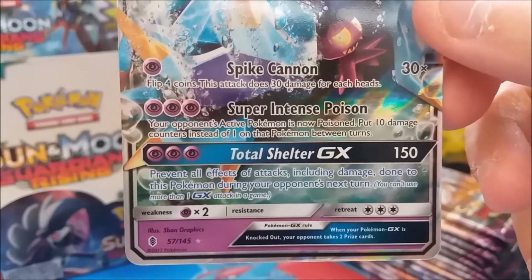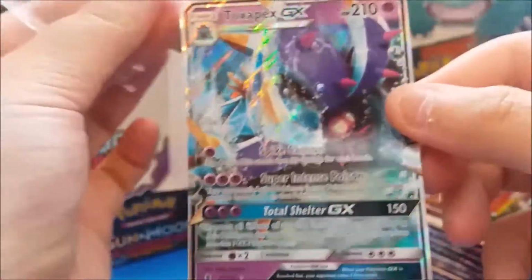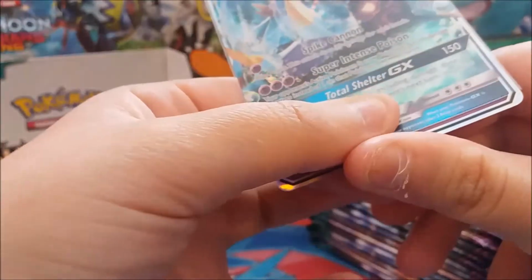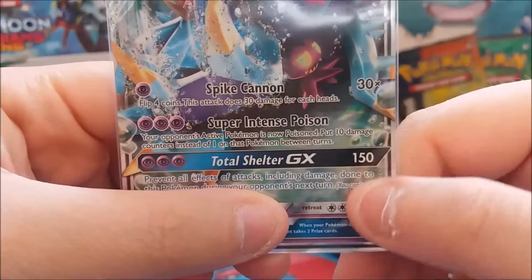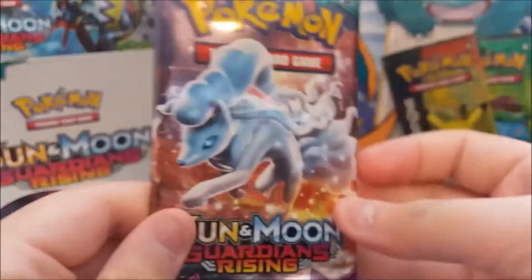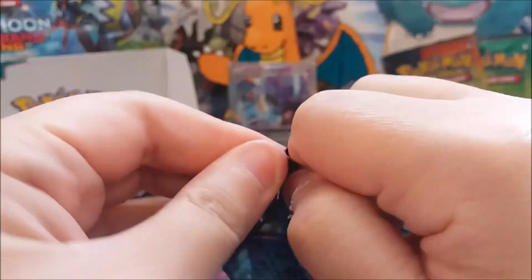Prevent all effects of attacks, including damage done to this Pokemon during your opponent's next turn. So I think they can Lysander around that, which means that you've kind of wasted your attack by doing just 150. You've done 150 damage, but you've wasted your GX attack. But I quite like Toxapex. I might try and build a deck with him because he's a psychic Pokemon, so I might do like Toxapex Garbodor or something like that.